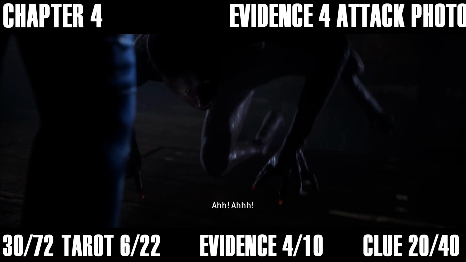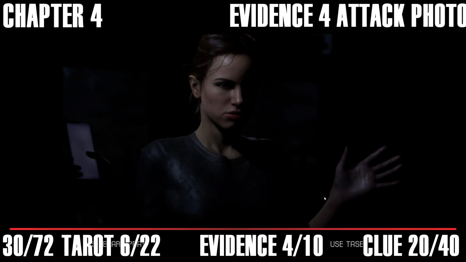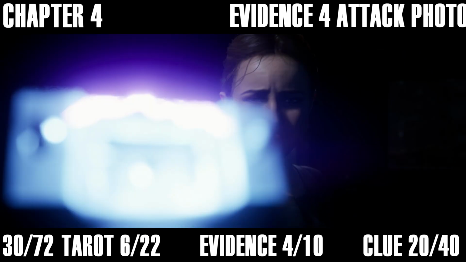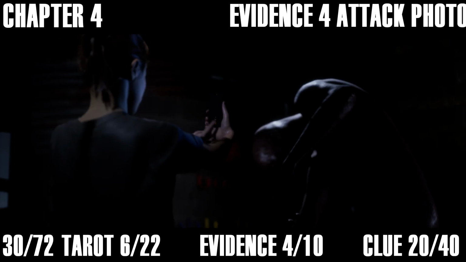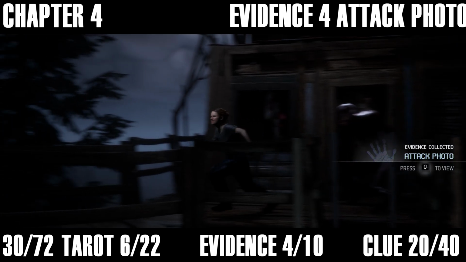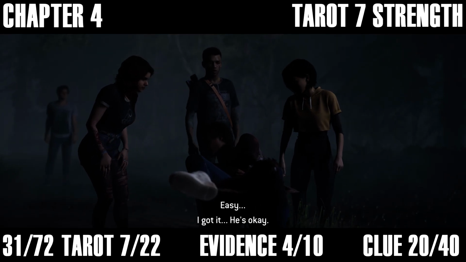Alright. So once you get jumped on by the werewolf, you'll get a choice to either use the bear spray or the taser. Make sure you use the taser. And then you can get the attack photo by hitting the quick time event once that happens. Easy. I got it.